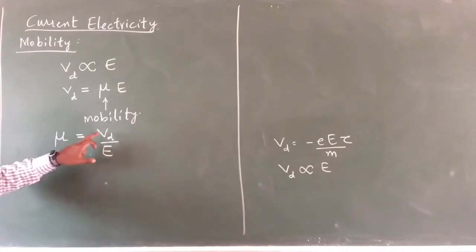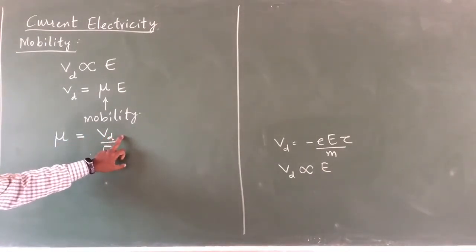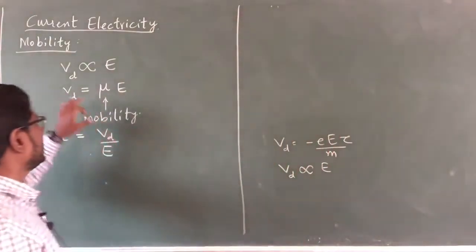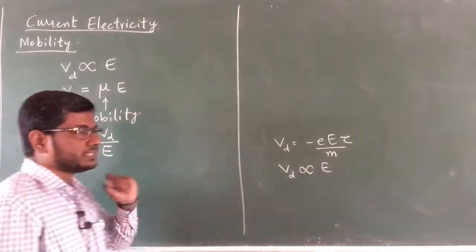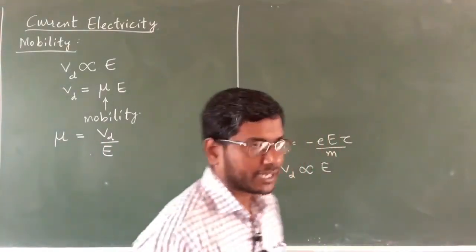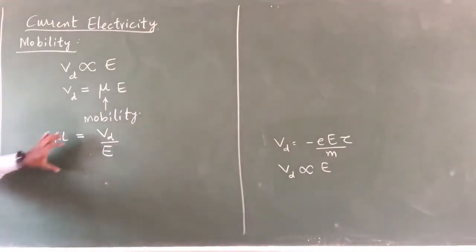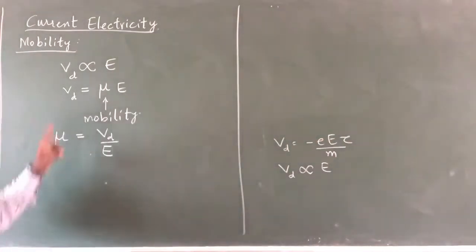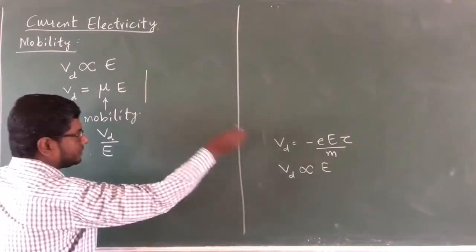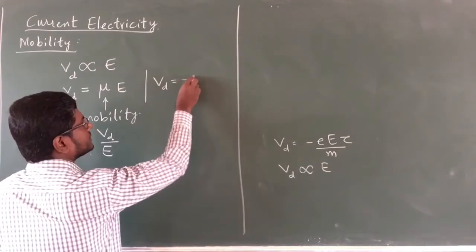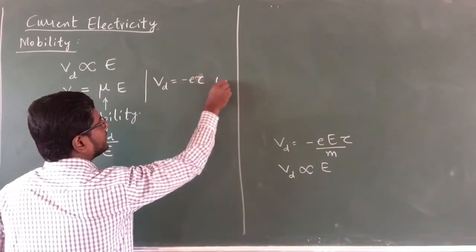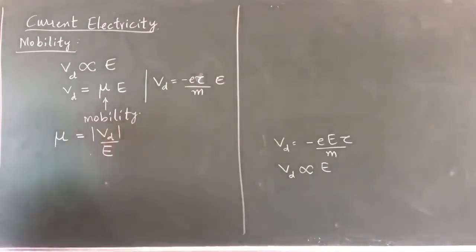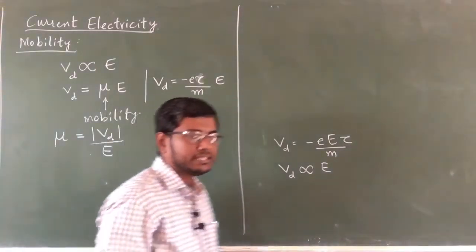It is the ratio of the drift velocity acquired by the electrons per unit electric field. When the electric field is applied, the electrons acquire a drift velocity, and how much drift velocity they acquire for that electric field, that ratio is called mobility. From this relationship, we have Vd equal to mu times E, or from the earlier equation Vd equals minus E tau E divided by m, where I take tau inside and keep E outside. And when we take this Vd, it is usually taken with a mod, because we are not interested in what polarity our charge carriers have.